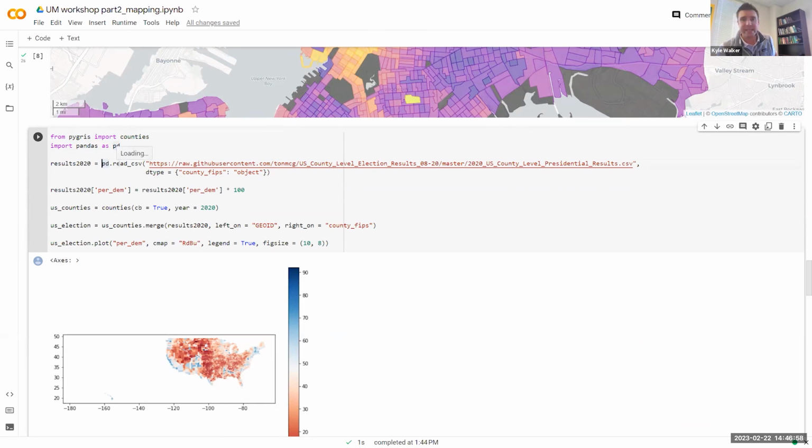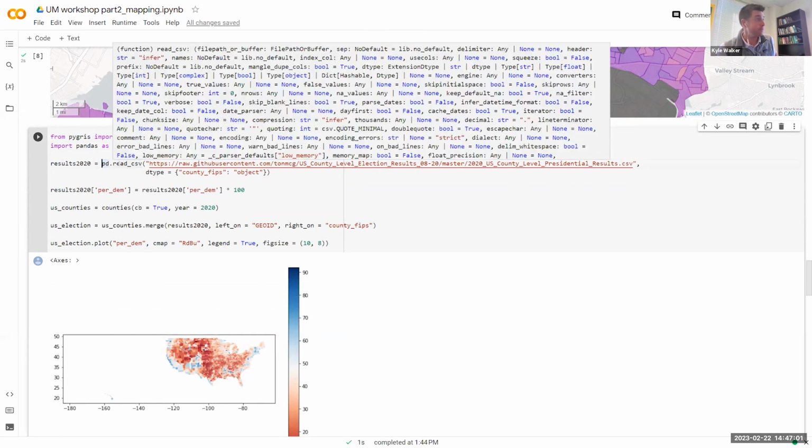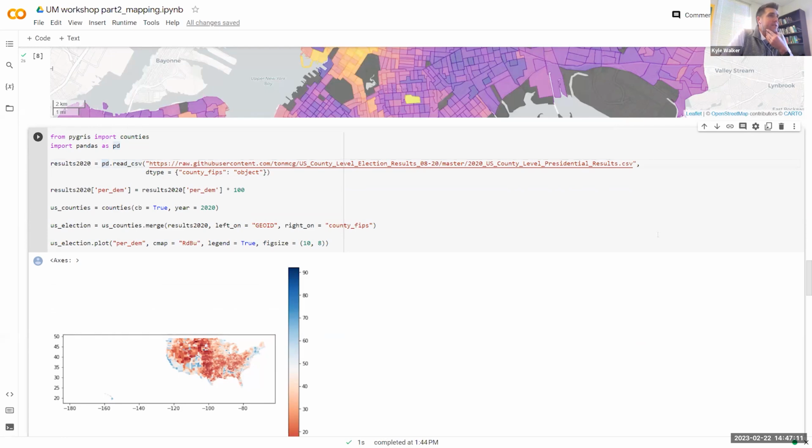And if you're reading in a CSV file of data, you can use this read_csv function. I saw a question earlier about, I have an external spreadsheet of data. How do I bring that in? This is how you do it. What this is doing is reading in a data set that's hosted on the web. But if you have, say, a CSV, a comma separated values file in your working directory, you can use read_csv to read that in.